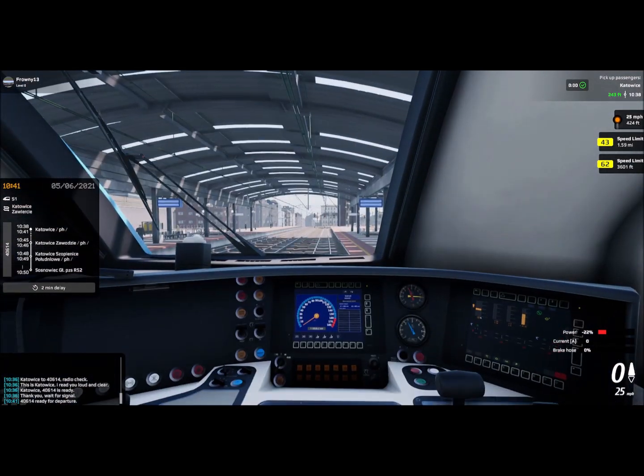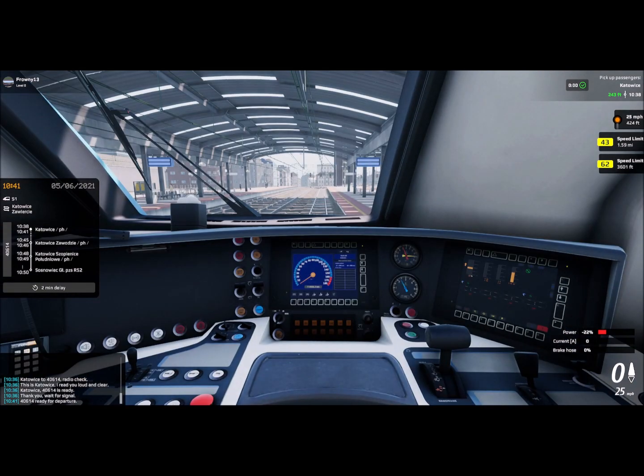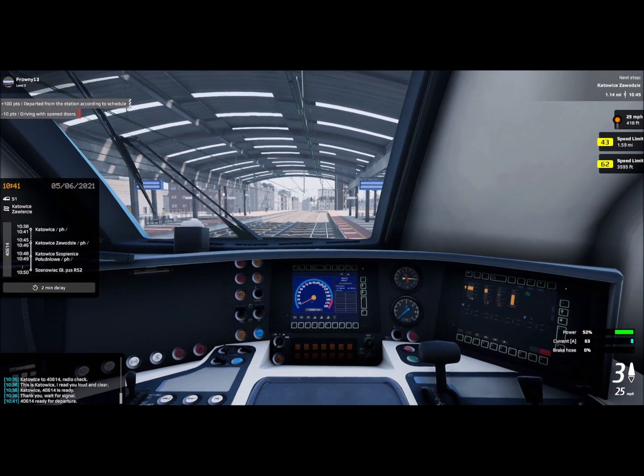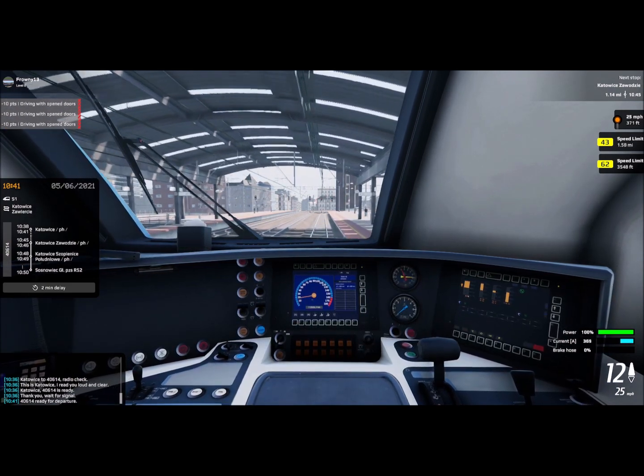Alright, ready to go? And are you ready for departure? Okay, I think we are. Alright, let's go. Okay, so this is a local stopping commuter train, stopping at all stations. Yes.